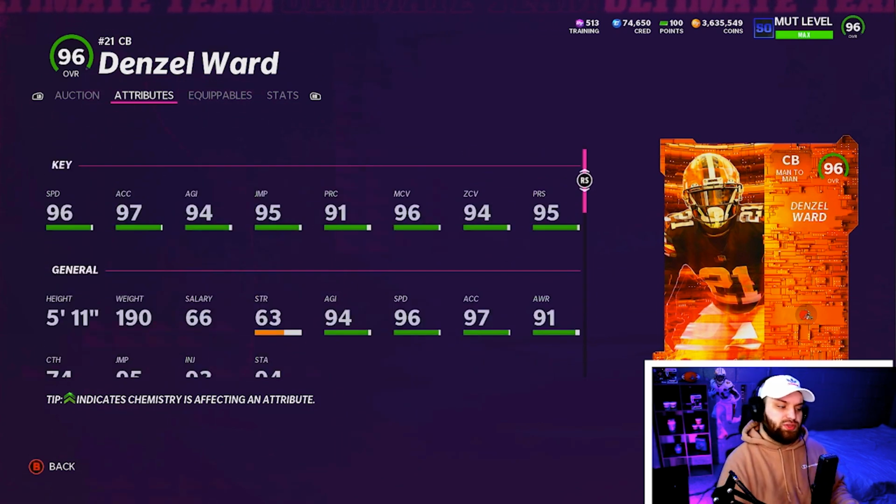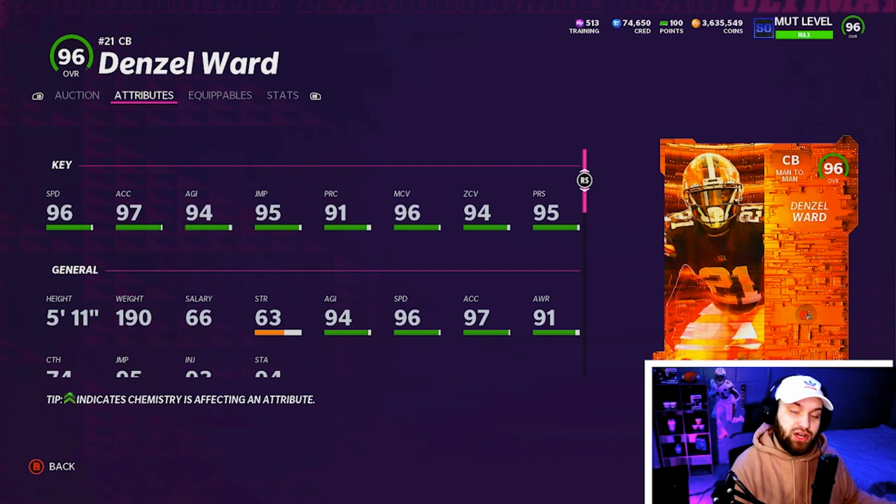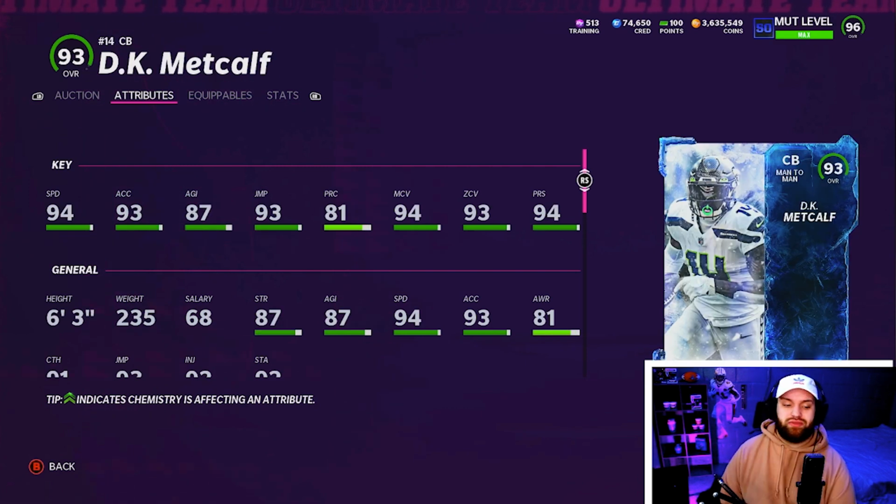Denzel Ward, though, very solid card. We love 99 speed. Obviously, I think I would play him in the slot so he doesn't get mossed down the field at all. That's probably the best spot for this card. At number 4 position, we do have DK Metcalf.